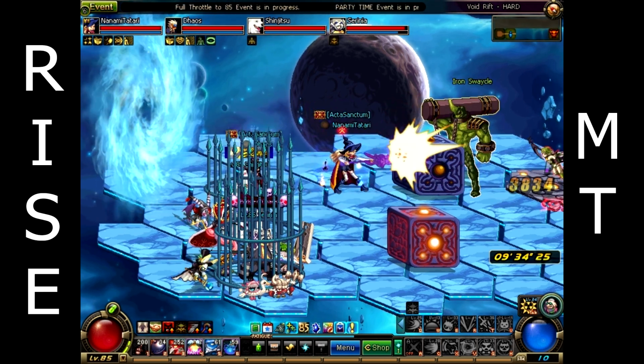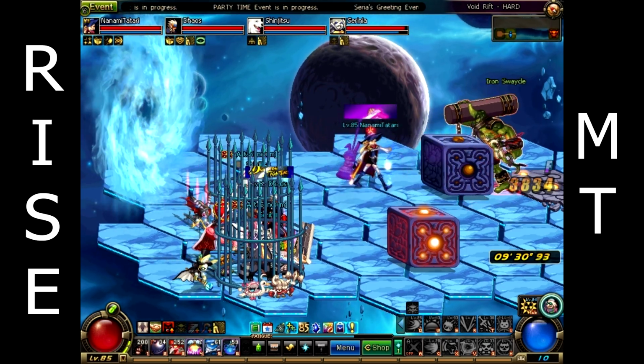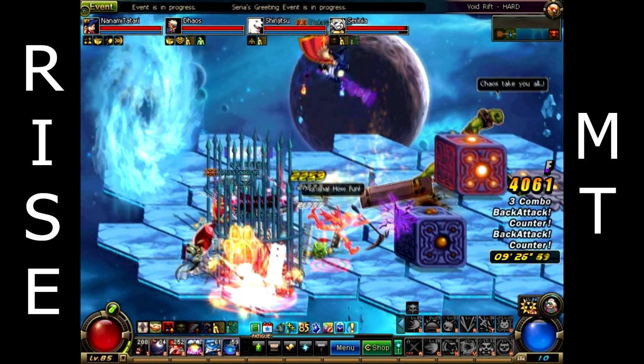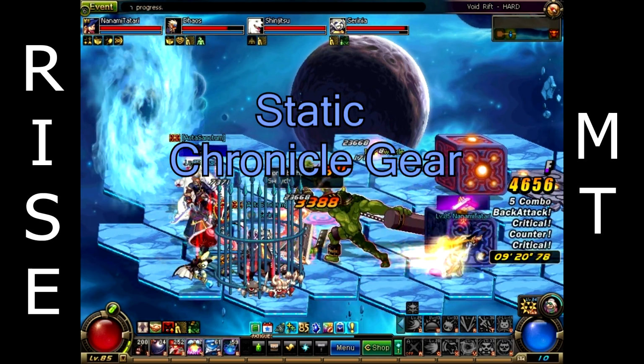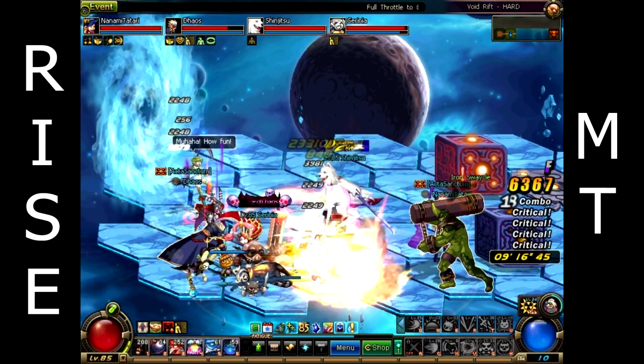Second section, Chronicle gear. Chronicle gear, as I mentioned before, is the endgame gear dropped quite often in the Otherverse. There are truly only 3 types of Chronicle gear, and I'll cover each one in this section. The first type of Chronicle gear is what I like to call static Chronicle gear.